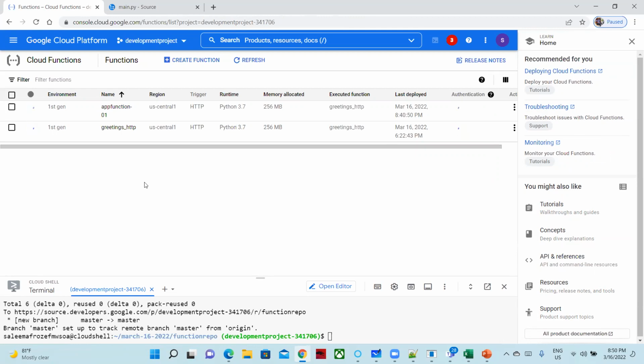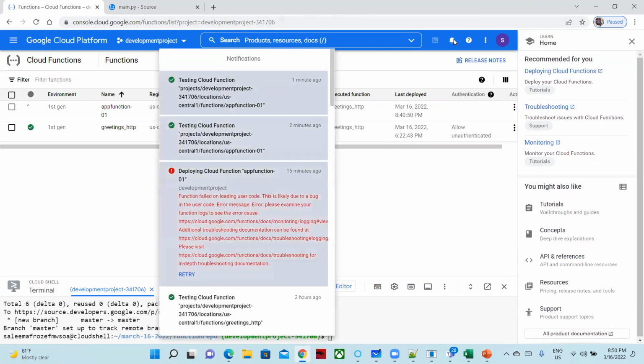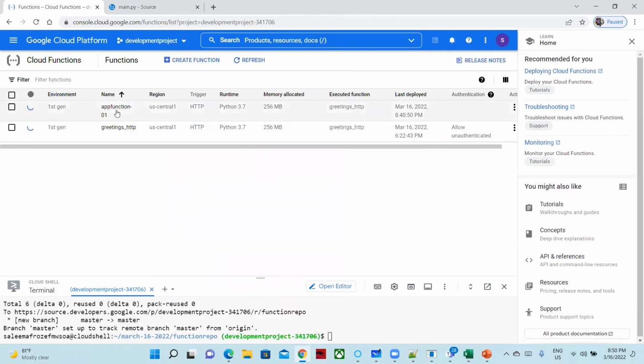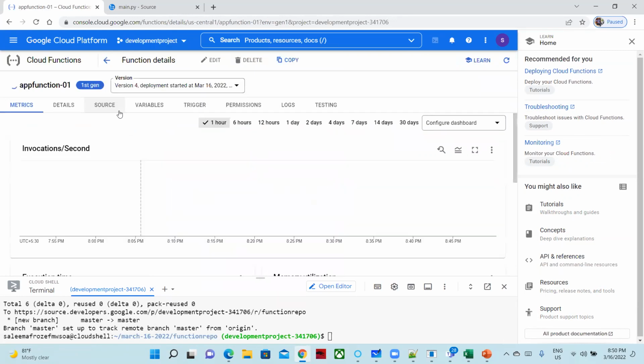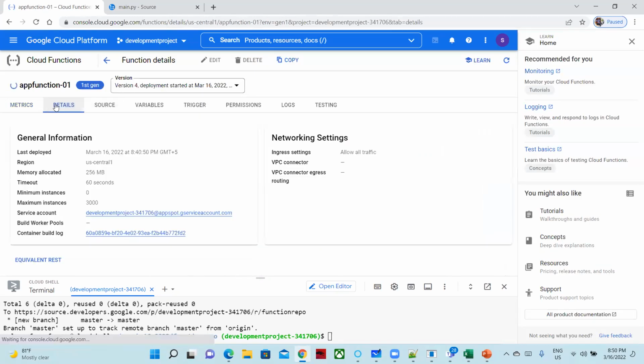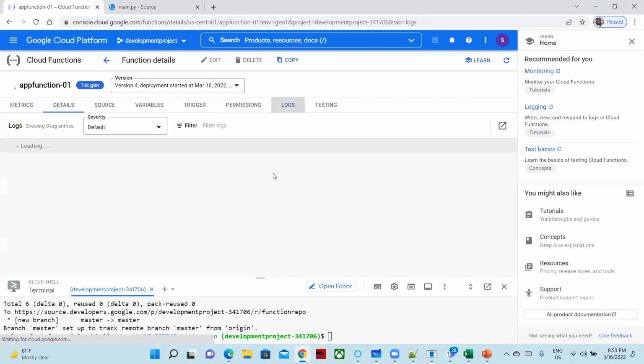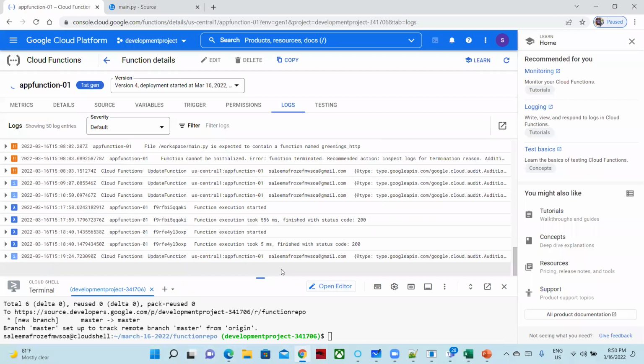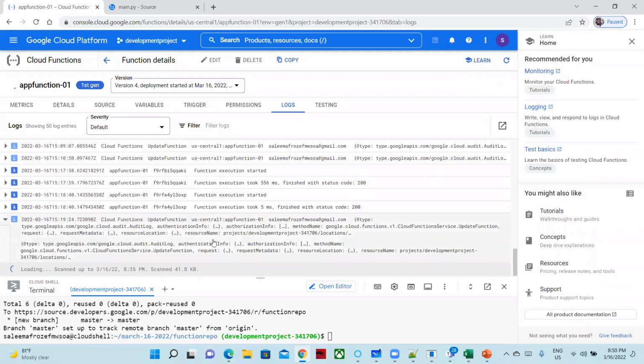So here my deployment is in progress. Okay, then let's see. If you see the logs, we can see our deployment status here. So application app function 01, it's just started now. This is my project. Yeah, everything will be available here.